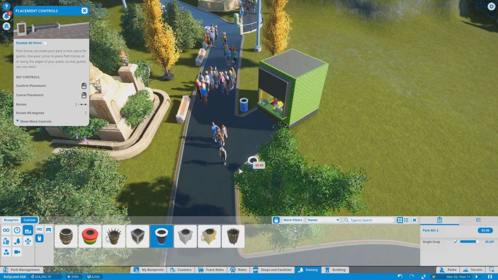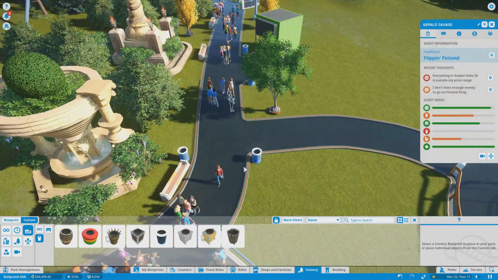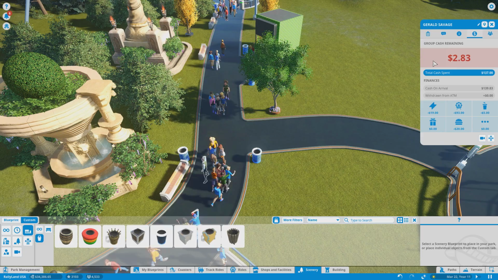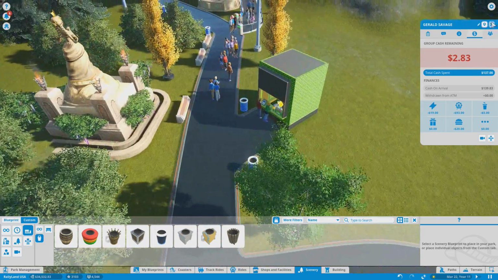What was your problem? Why are you so down? What's the matter, guy? Outside your price range? Oh. Well, there's an ATM over there, guy. What do you want from me?